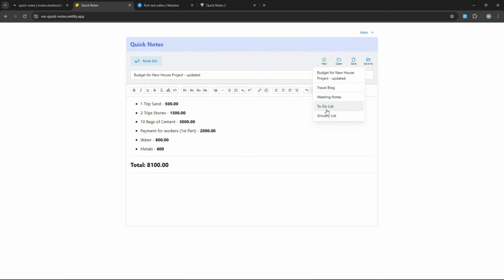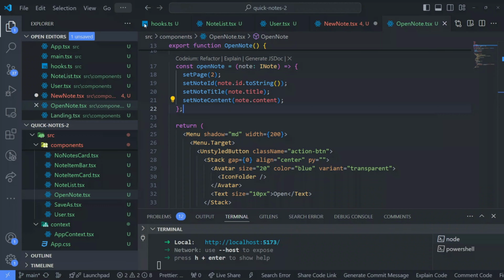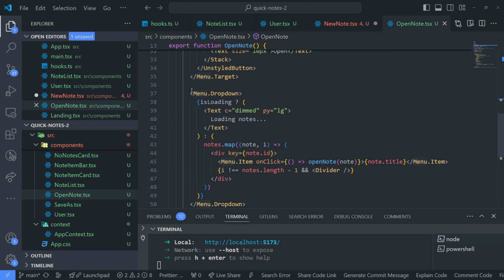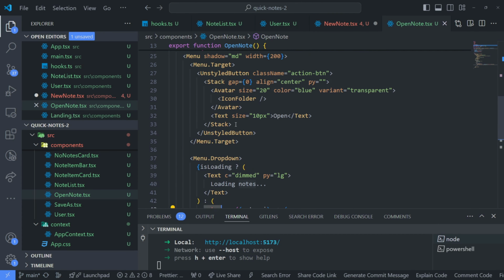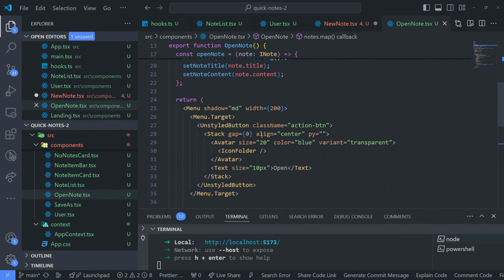So here I can get the menu, and it's able to show you all the notes. Then when you click on one, it opens that note, right? So for example, this one, right? That's the same thing we are doing. So we have the menu, and then we have the drop down, we have the menu item. So we loop through the notes items, and then we render a menu item for each one of the notes.